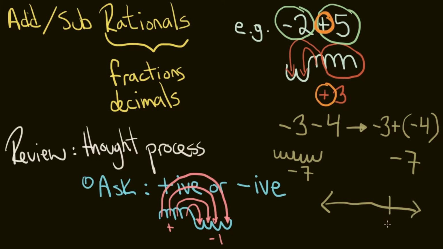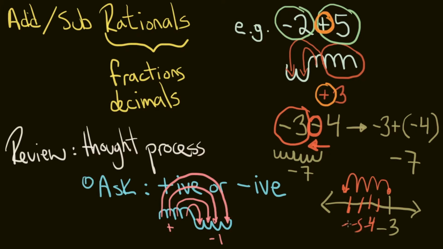You start at negative 3, and you ask yourself, which way do you go when you subtract? You go this way. You go left, backwards. That's what students say. And you go backwards 4. Oh, okay. 1, 2, 3, 4, and that's where you end up. Most students have a pretty good idea of how the number line works. So -4, -5, -6, and then -7. That's where you end up.